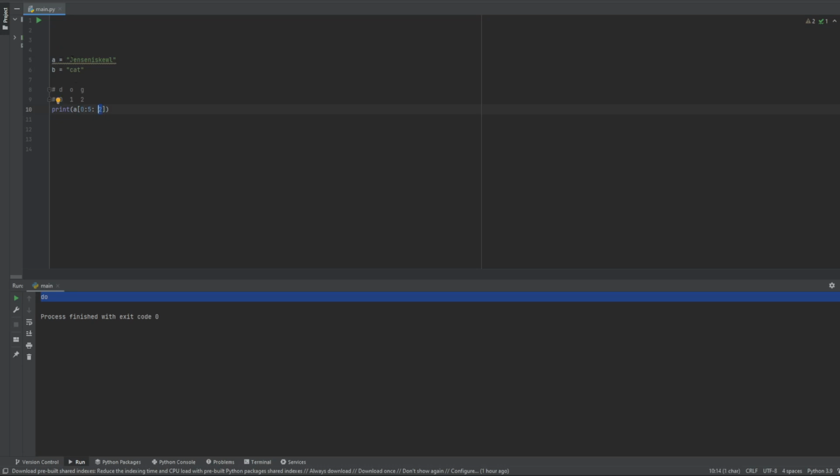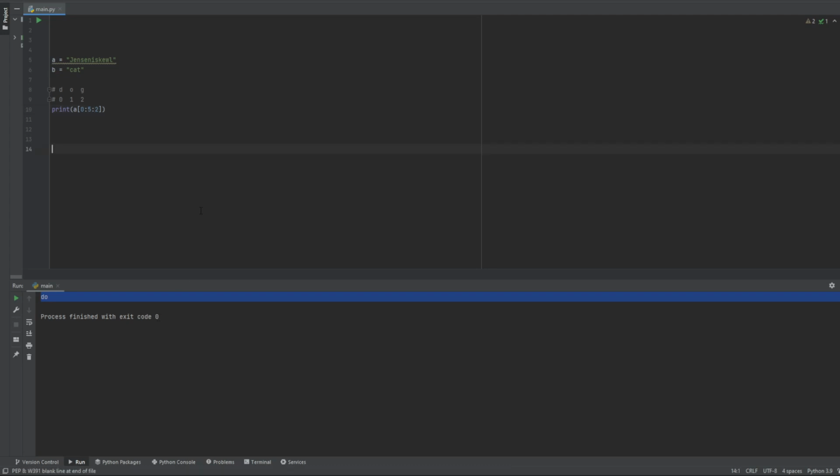The 2. So 0, 1, 2. We're going to grab the next one, which is going to be N. And then again, we're going to skip that one and grab E. And that should be 0, 1, 2, 3, 4, 5. So we should get J, N, E, if I did that right.